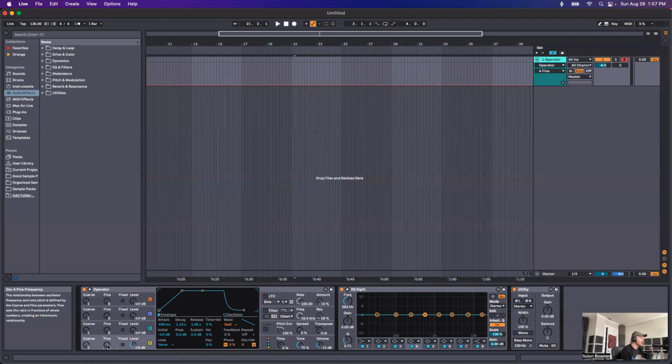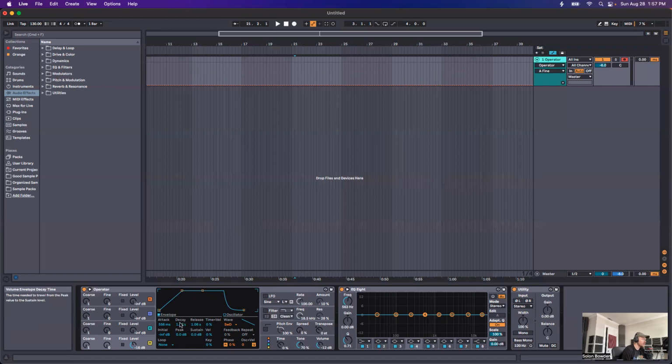And by the way, you'll notice that in Ableton, something that's pretty cool that I feel like a lot of people don't utilize as much as they should, anything that you hover over, especially on a native Ableton device, will bring up basically what it's doing over here in the left hand corner. And you can always hide or show that with this little arrow right here.